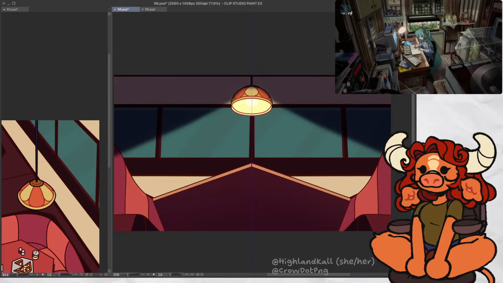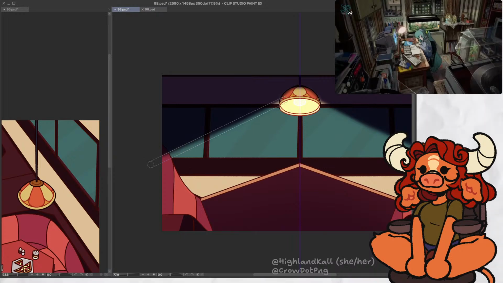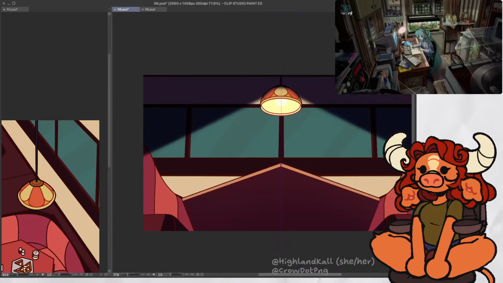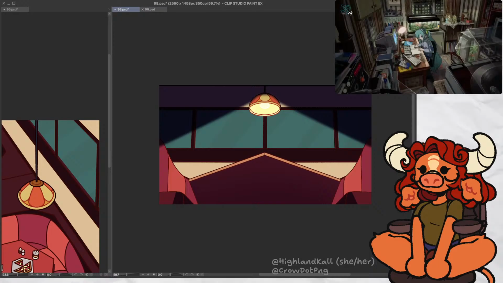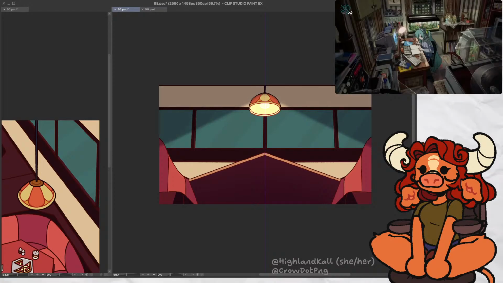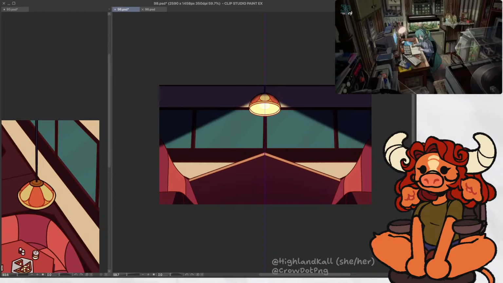And actually, let's just do this real quick and just kind of clean up this. And then from the bottom, we're gonna need a different type of shadow because I believe all of this will also be in shadow in a different way. So let's just throw a multiply layer over the back here. Make sure it doesn't affect the previous layers.